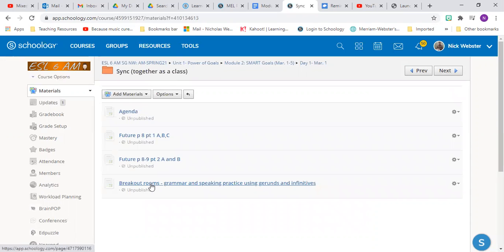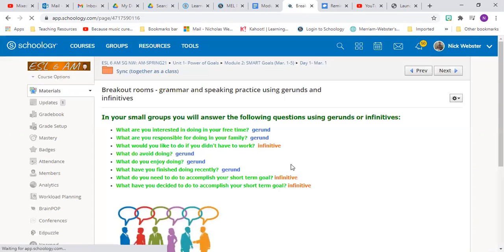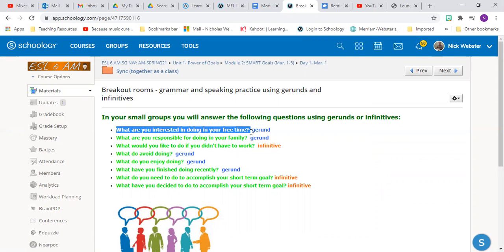And then this is the grammar activity in breakout rooms. Okay, so what you're going to do is with your partner, ask your partner these questions, and then your partner will answer them using either a gerund or infinitive. So for example, what are you interested in doing in your free time? Okay, so notice in the question, interested in doing.